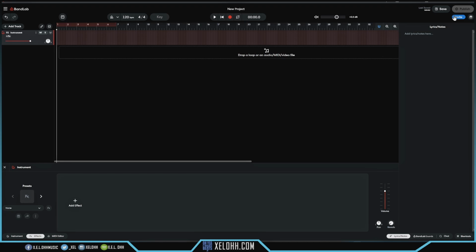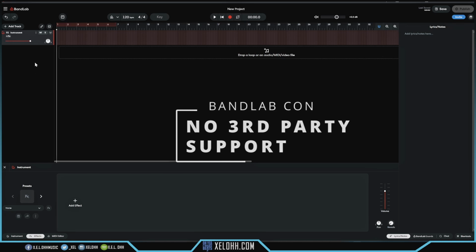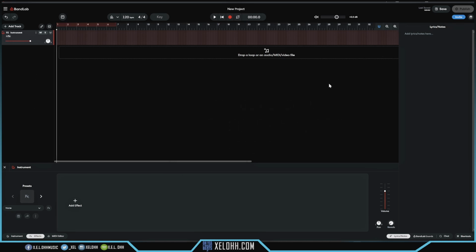They call it forking. I know it sounds weird, but yeah. So you can actually do that and have other people jump on your tracks from the Bandlab community. Super dope, right? And another con would be that it doesn't support third party. So there's no third party applications that you can use inside here, which is understandable seeing that it's all online.